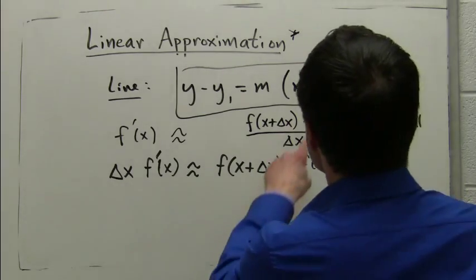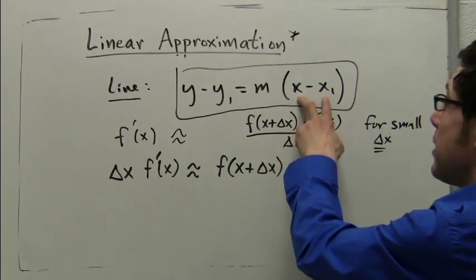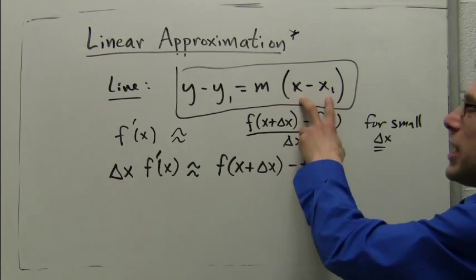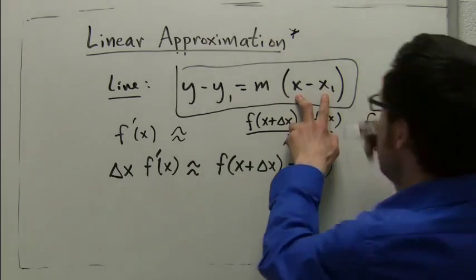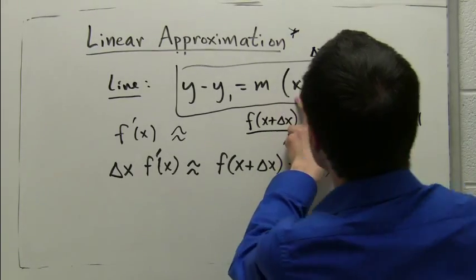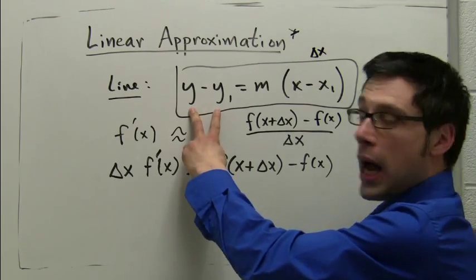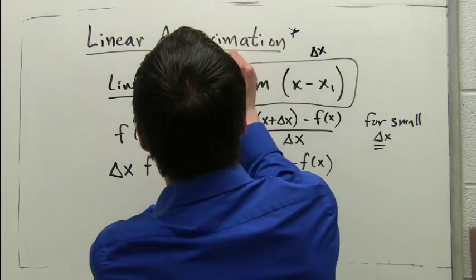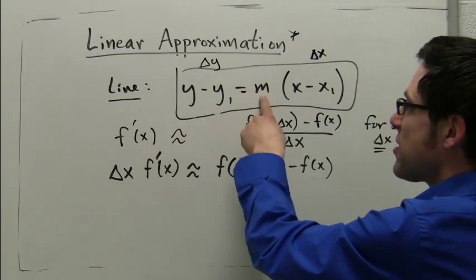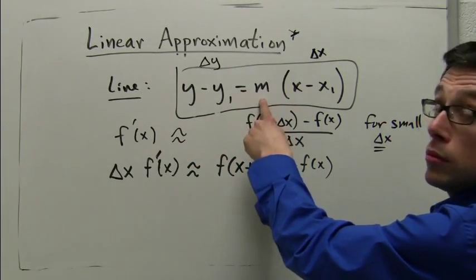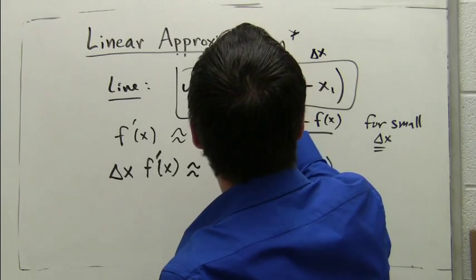Think about it for a minute. The x minus delta x is really x minus x1 anyway. This is really a delta x, a distance I've traveled in x. So I can think of this as a delta x, and I can think of this similarly as a delta y. And the m is really f's derivative at some particular x value, so this is really like f's derivative at x.